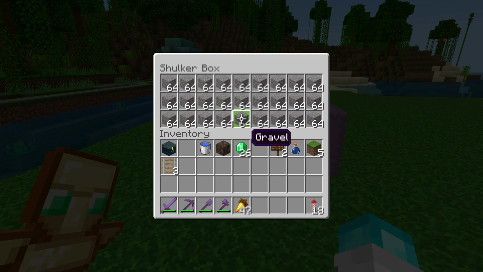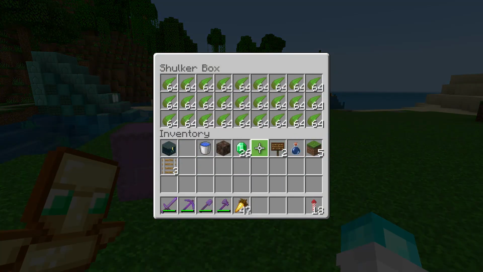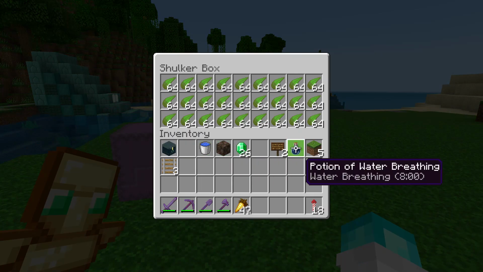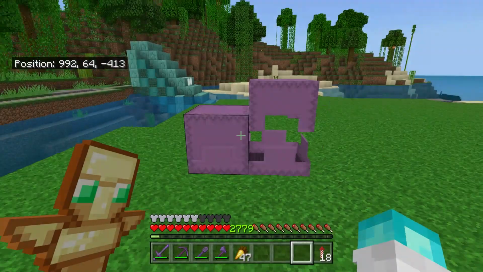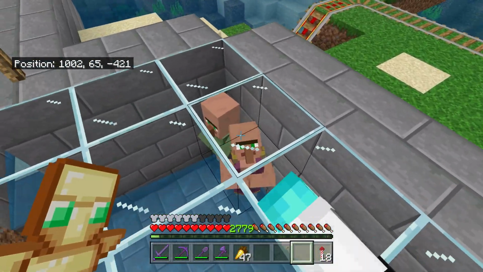I'm going to do this with gravel, and then it's going to be easier to destroy it afterwards. And then I've got all the kelp I'll need, some other things in here. I think I'm also going to need a few more solid blocks, so I'll go back to the base for them. Hopefully this will work and it shouldn't take too long.